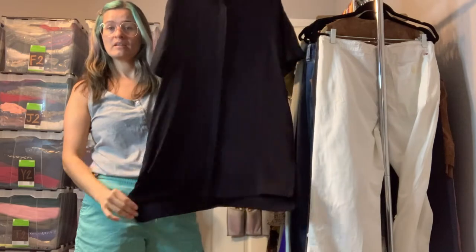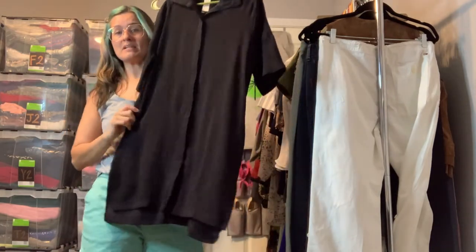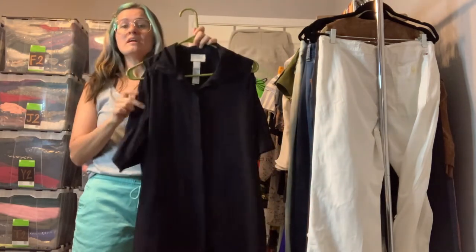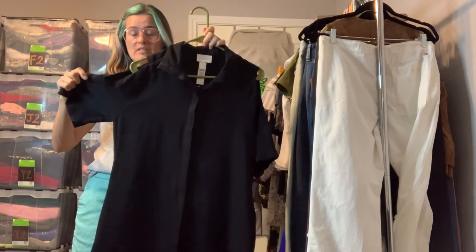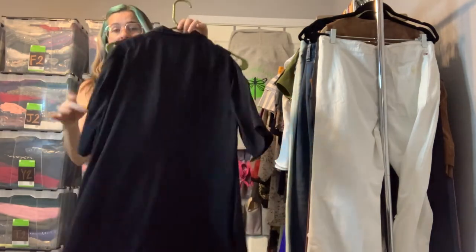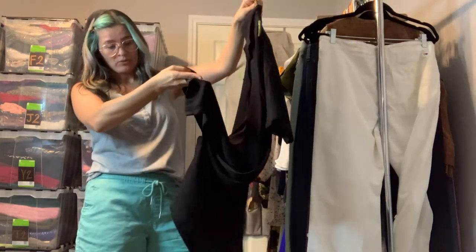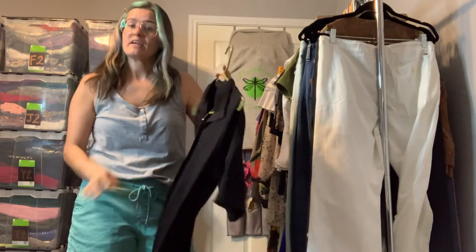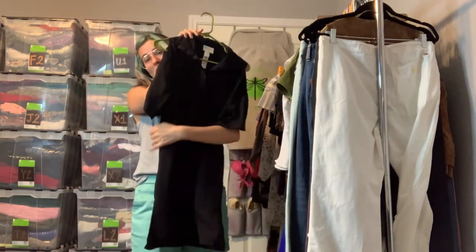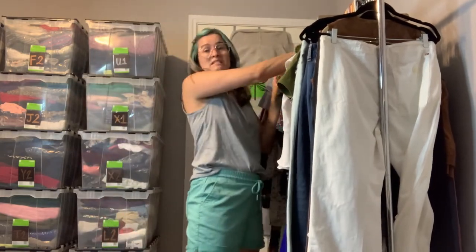This is a Chico's in a size zero — so cute. It's a tunic with side pockets on both sides, kind of hidden. It's a button-down with hidden buttons and a cold-shoulder short sleeve. It's just so cute and trendy. The fabric feels like it's been doubled so it's nice and thick — a really nice piece. This would be cute with some skinny jeans and a little belt.